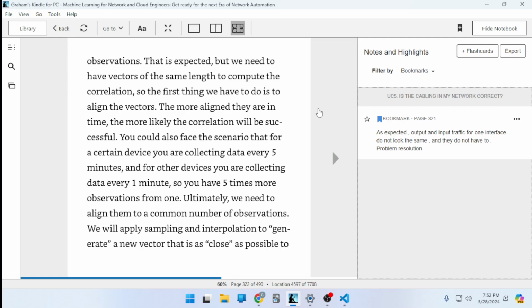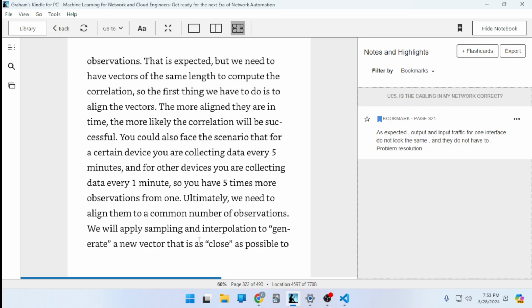The more aligned they are in time, the more likely the correlation will be successful. You could also face the scenario that for a certain device you are collecting data every 5 minutes, and for other devices you are collecting data every 1 minute, so you have 5 times more observations from one. Ultimately, we need to align them to a common number of observations.